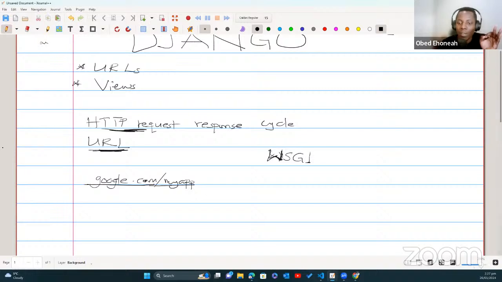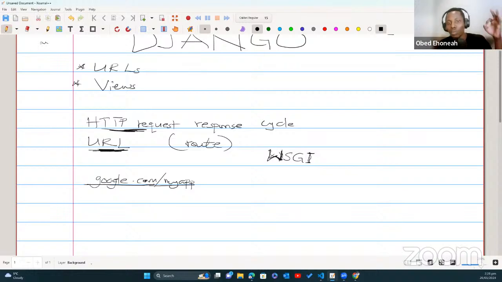Now, this web server gateway interface is going to pass the URL, which we technically call the route. So the route is a path to where you are looking for. You are looking for a resource, right? So that path will be passed to our application. It means that the first point of contact with the actual application that we are going to build is the route. So the first thing you need in every web framework is a route handler, apart from the server.